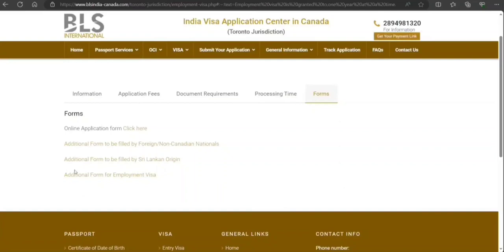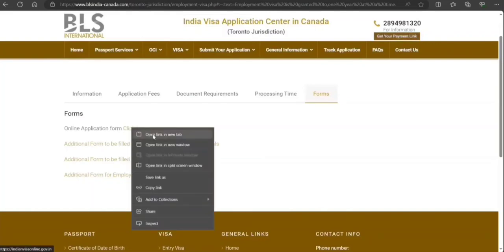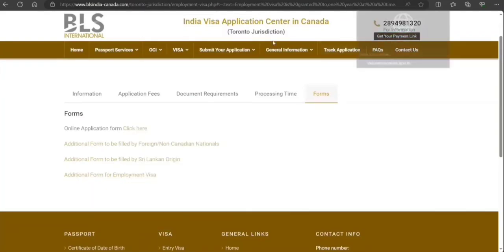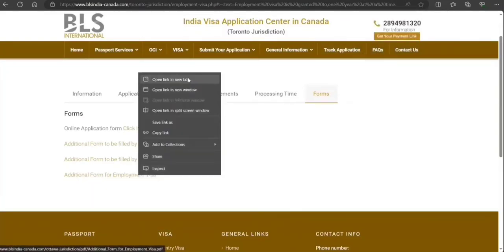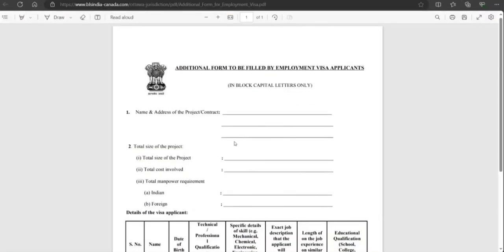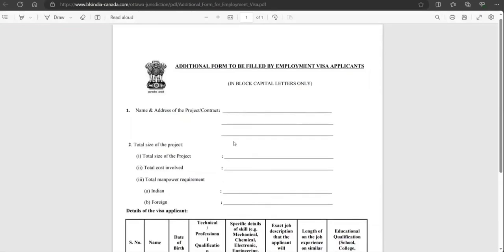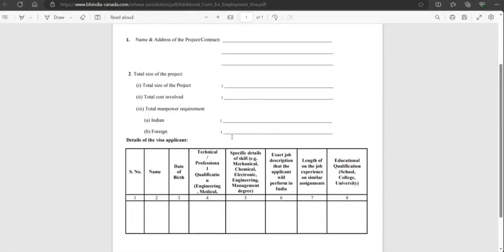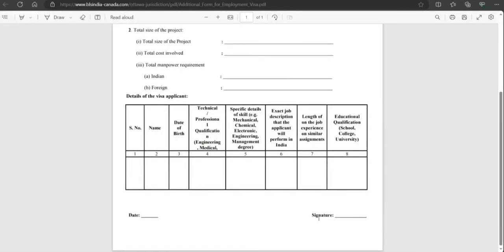Online application form to be filled by foreign nationals, additional form for employment visa. So I'll open this one and this one as well. Additional form: name and address of project contract, total size of project, details of visa applicant, date signed.